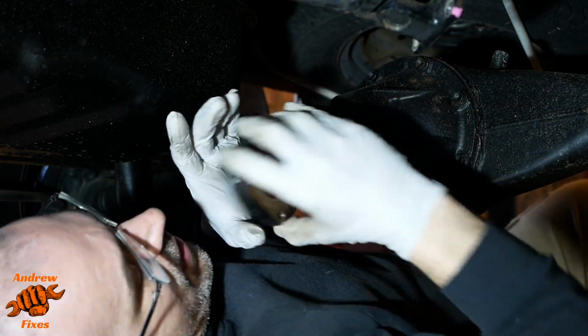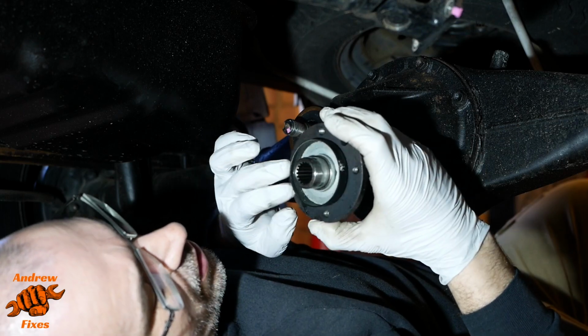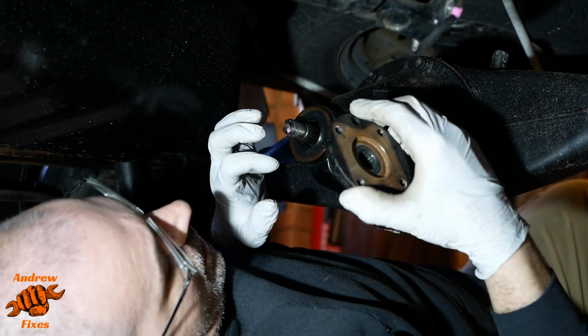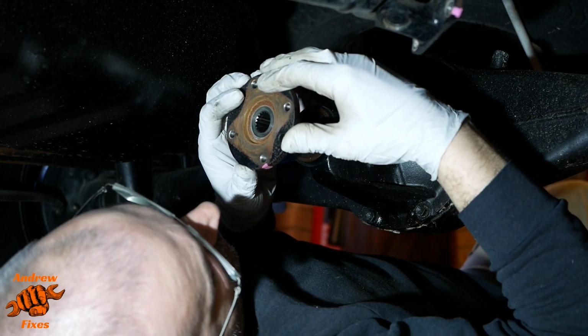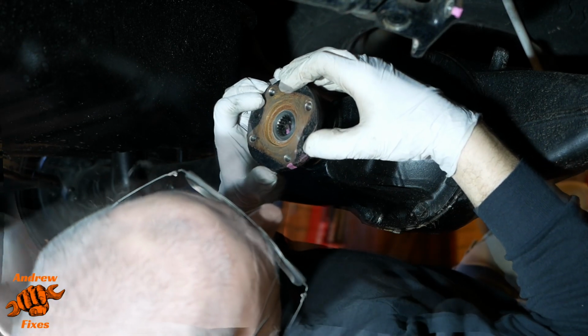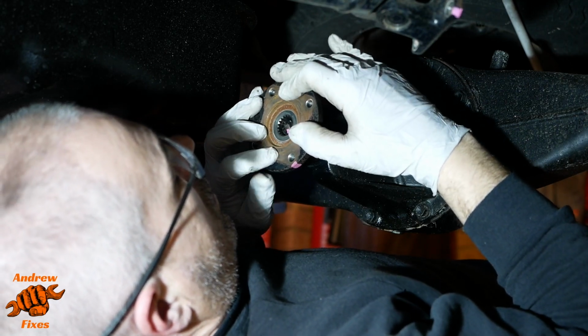Let's start putting things back together. I've given that a really good clean. Put some fresh gear oil just on the face of it, although the oil seal is actually pre-greased as supplied, if you like. Just making sure we're on the right one there.